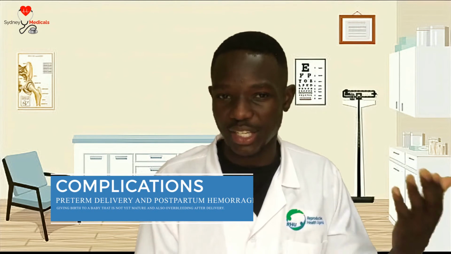Then when we talk about once you have conceived, in most cases you might end up having a preterm delivery, meaning you give birth to a baby that is not yet fully matured. And even if the baby goes up to term, sometimes the fibroids can block the normal birth canal, and you would consider going for surgery. But even after cesarean section or normal birth, because of the thickening of the uterus that is more or abnormal, there tends to be a lot of bleeding, which is usually life-threatening. Medically, we call it postpartum hemorrhage. So that's bleeding after childbirth, which is usually life-threatening.